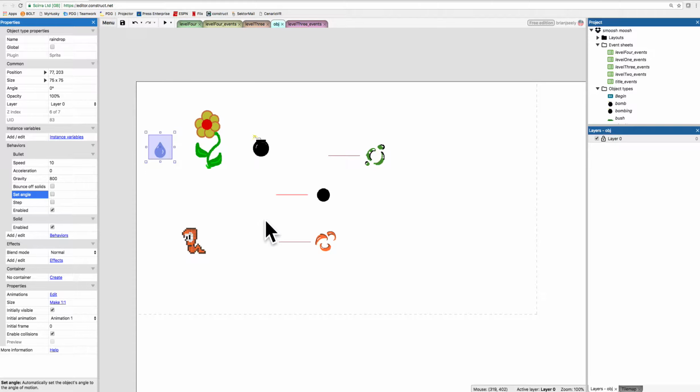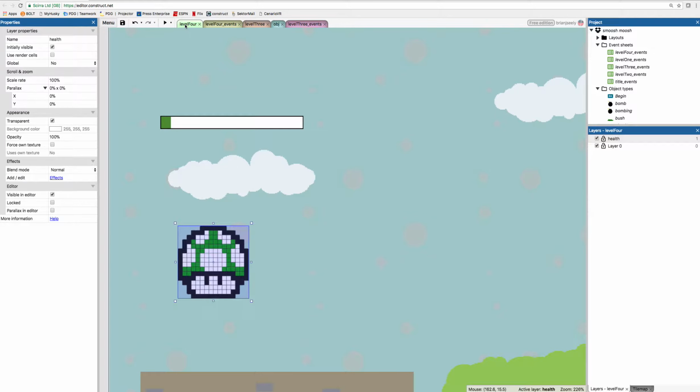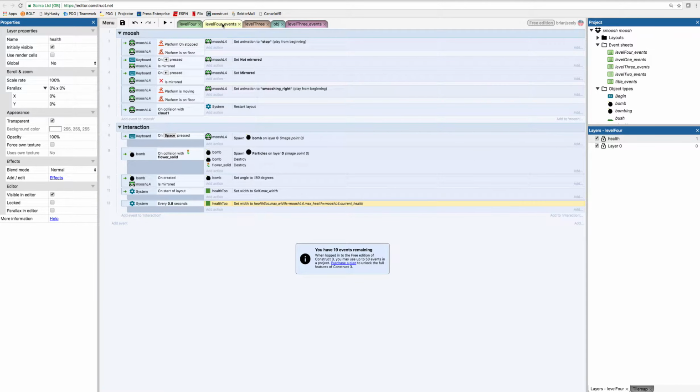So literally all I did, just like we did with the bomb and the particle earlier, is I just made it here on this object so I could call to it later, all right? So going back to level 4, I don't even need to put an instance of the object here. I am just going to go to my event sheet here, and like I said, I'm going to reuse this one. So I want a raindrop to appear every 0.8 seconds, just randomly on stage and fall, right? So I have this part of it done. I can just use this then.